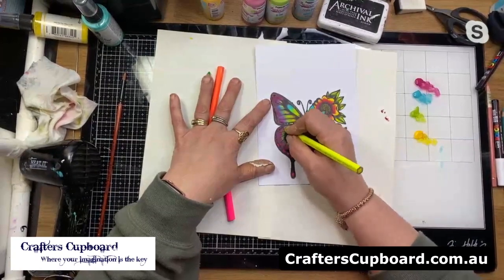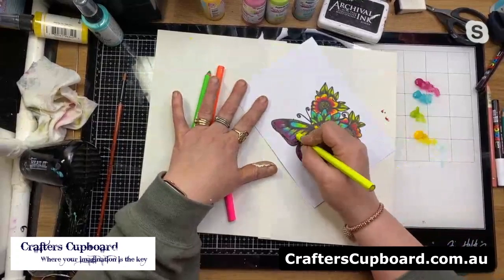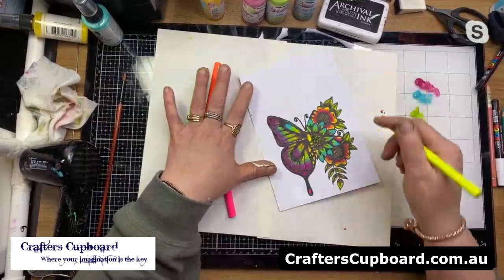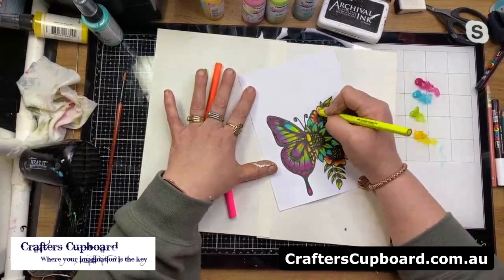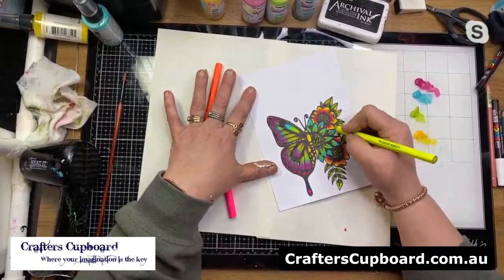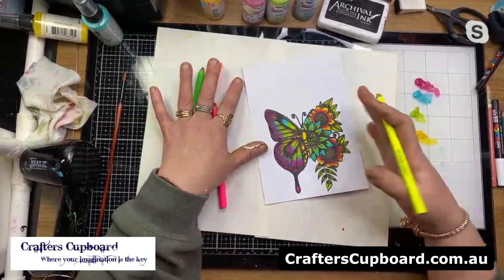Yeah, and it's a great way to give that base layer of colour with the paint and then use the pencil to add that detail. Yeah, just to get that final pop of colour, and you might not be so steady with your hand, so you can get in there with your pencil and really do the final details. But again, I'm not being too pedantic. I'm just sort of rubbing my pencil over the areas, and it's enough to add a little bit more colour.